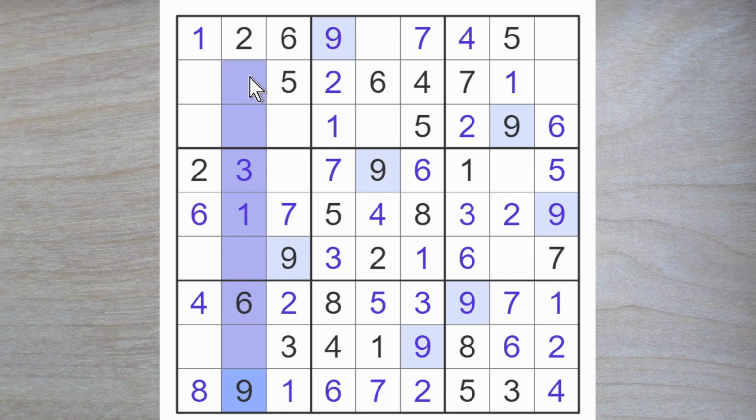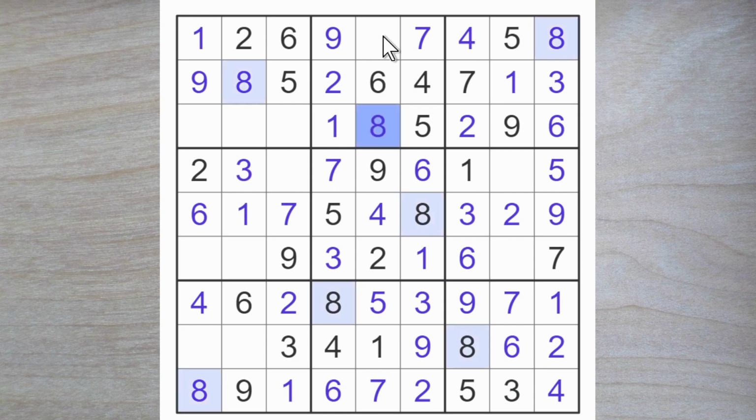Got this 9 blocking up, and we got this 9 blocking across, so here's a 9. And here we're looking for an 8 and a 3. This is easier because we got this 3 blocking, so here's an 8 and here's a 3. This now is an 8 and this is an 8 and this must be a 3. And this also must be a 3, and we are now looking for a 7 and a 4. The 7 blocks up, so here's a 4, here's a 7. And that makes this a 7 and this a 5 and this a 5.